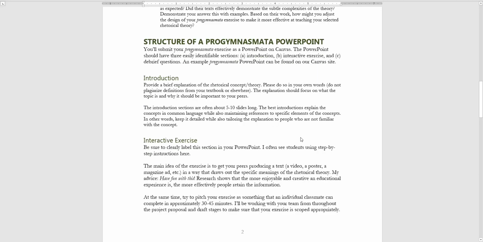The second part of the PowerPoint is going to be the main focus of this. Create an exercise. Show people what the instructions are for them to actually use this theory to produce something. So in the example that you'll see in a second is going to be using the 5 canons to make a speech. But you can do things other than speech.